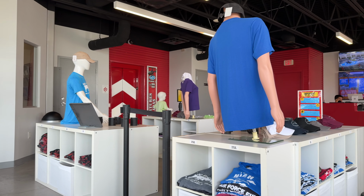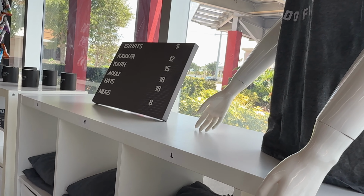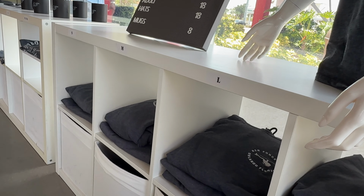After you find parking, you go into the building, a small little room where you buy your tickets, and there's some merch there as well, because of course there would be. They do walk-ins only at this location. We waited about 30 or so minutes, not too bad. But then we were told to come back in about 30 minutes, and we waited about another 30 minutes before we actually went up to the second level.